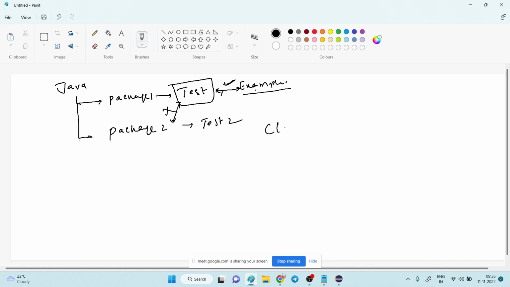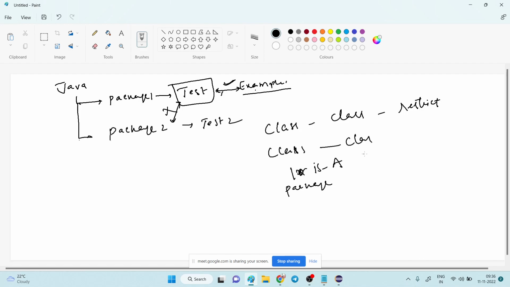From class to class you can restrict access. Otherwise you can provide access to a class, and you can restrict access from a class to another package. And one more way, you can provide class to class, even class to package, only with the inheritance relationship. And you can provide visibility everywhere, to the class and also to other packages. Anywhere you can provide access.